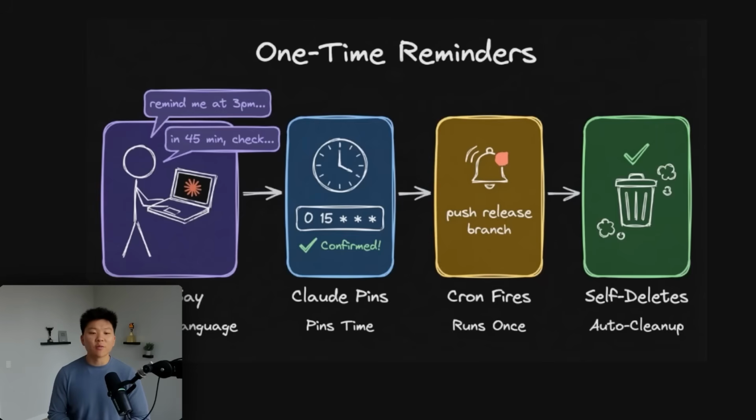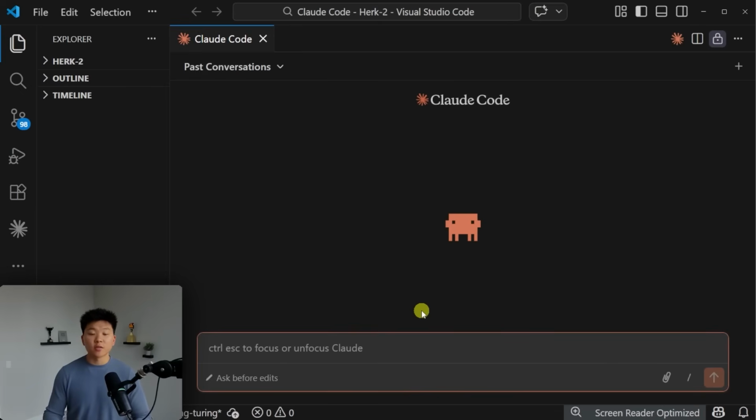And of course, the one-time reminder feature. So at 3 p.m. or in 45 minutes, remind me to do this or check in on that. And Claude will basically pin that time, it'll create that cron, and then once it's done, it'll just delete itself. So whether that's, hey, at 4:30, remind me I have to go do this, or every hour, remind me to just stand up and look away from my screen for 5 minutes, it can do that. All right, so there's a couple things that I wanted you guys to understand about how this actually works. So let's just play around a little bit. Hey, at 10:40 a.m., can you please remind me to take out the garbage? Cool.